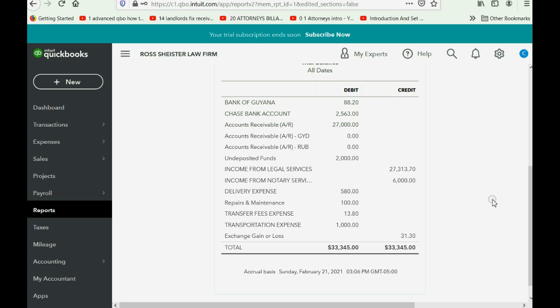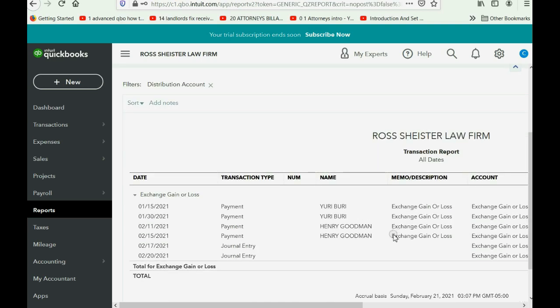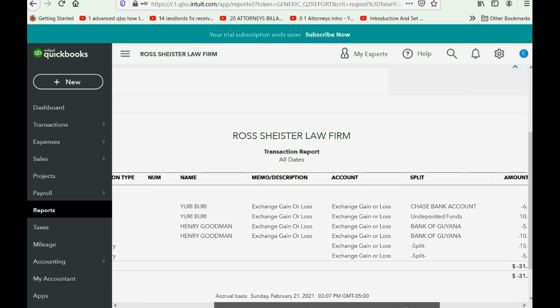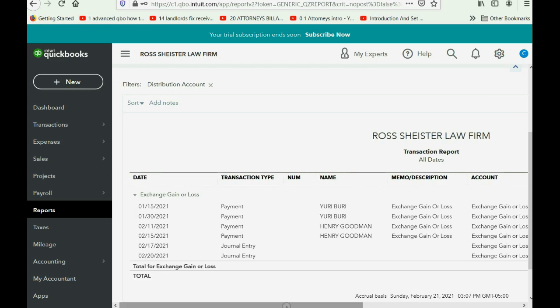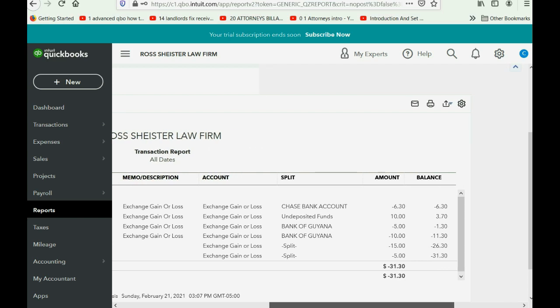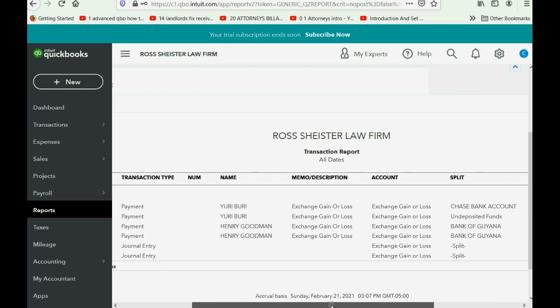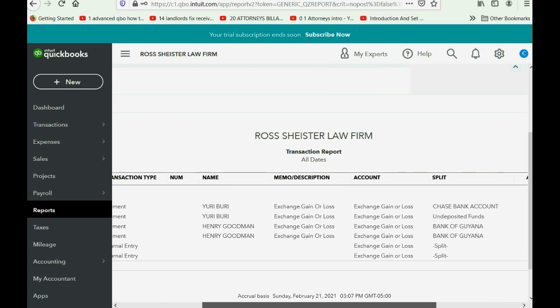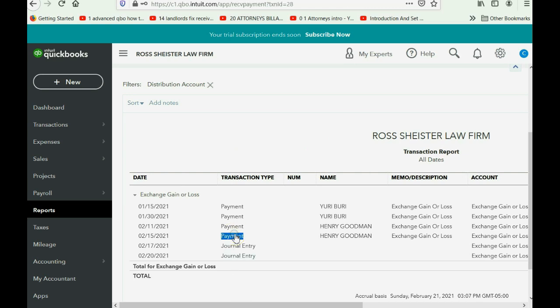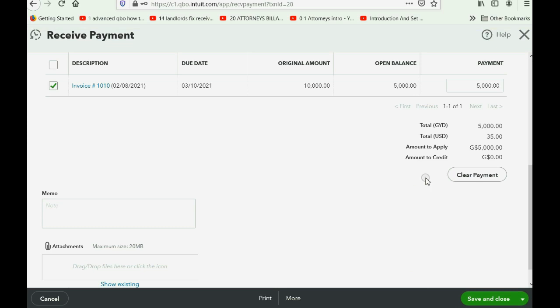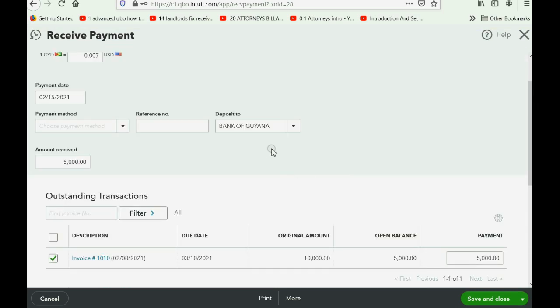Now, before we open the unrealized gain or loss report, let's open the account called Exchange Gain or Loss and double-click. And this account recorded every exchange gain or loss that we realized, every one that we recorded in our records. And you can see the last two have been recorded as journal entries because we made the home currency adjustment when we clicked Revalue Currency from the currency list in the two prior videos. So if we double click a payment that's in this exchange gain or loss, we'll see a prior transaction showing the amount of gain or loss, or showing the amount anyway.